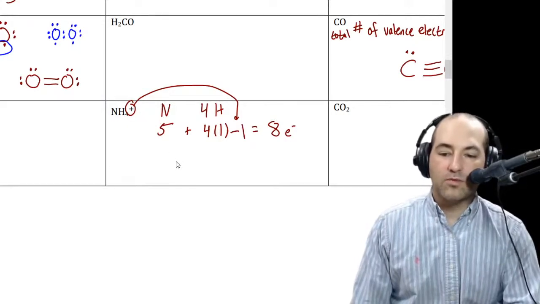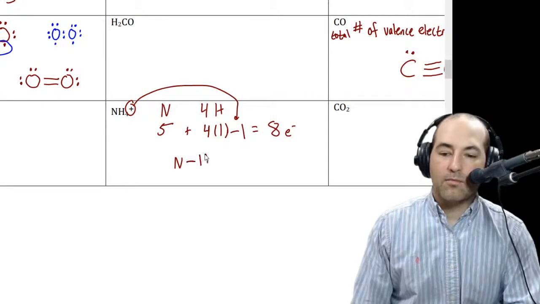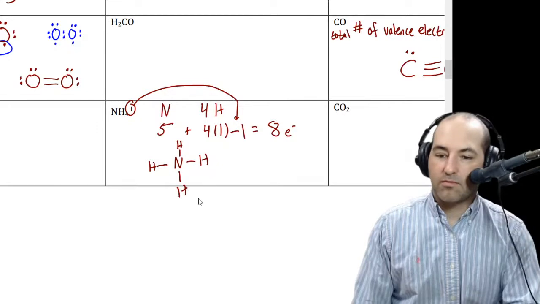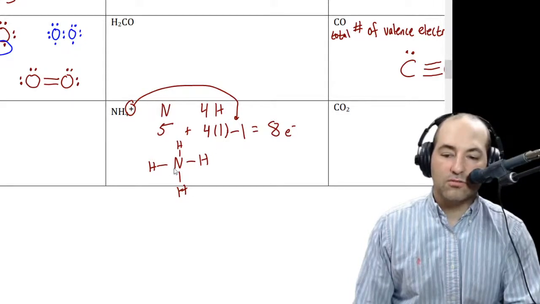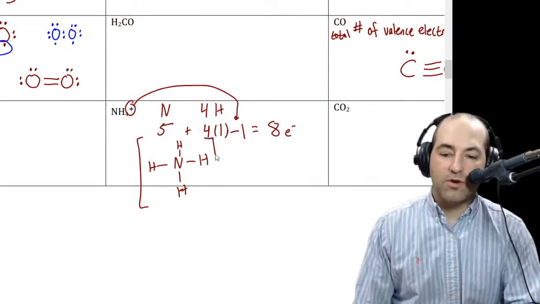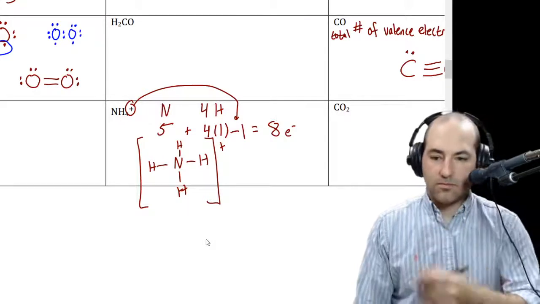So then it becomes a little bit simpler. So this compound actually, yeah, hydrogen has 1 valence electron. So this one goes like this, right? And there's our compound, and that's actually the whole thing because that's 8 electrons: 2, 4, 6, 8. Nitrogen has 8, and each hydrogen has 2. And then because this is an ion, we put it in brackets and we put the charge up there. All right.